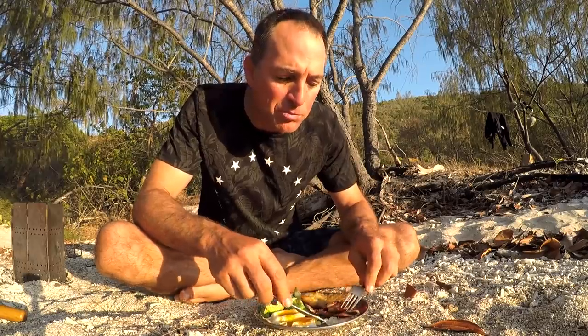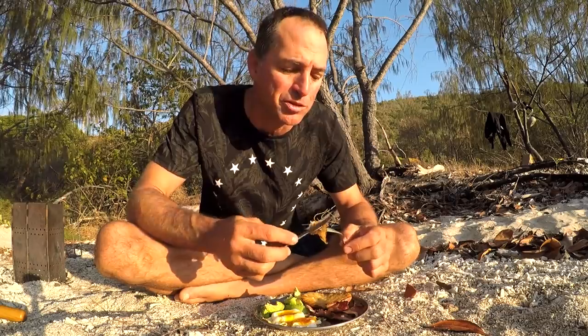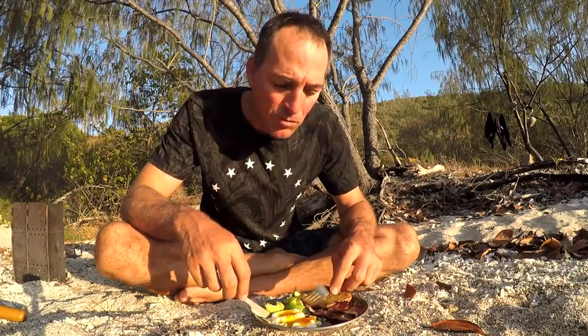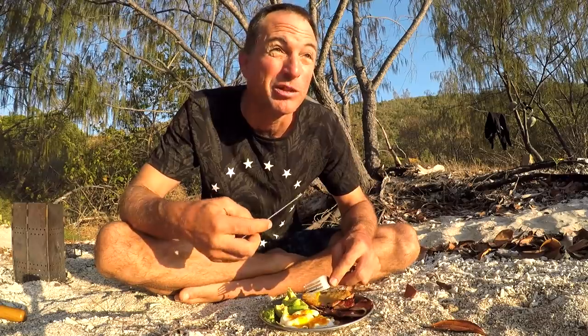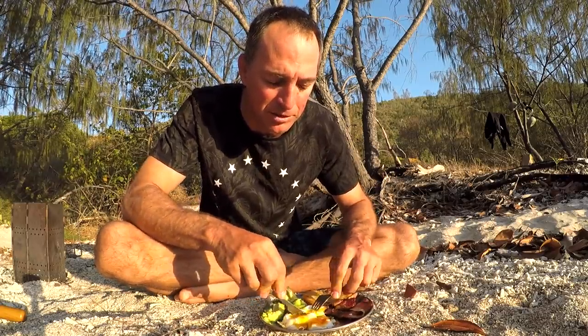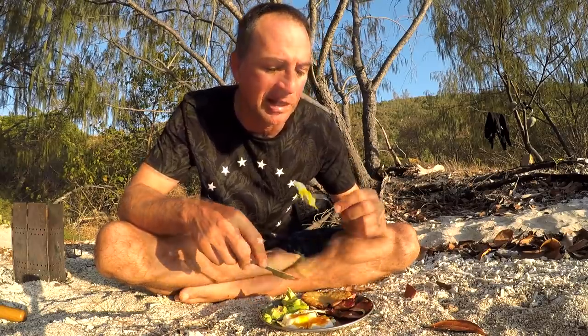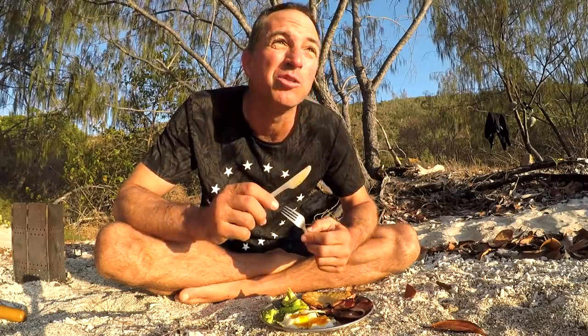I had hoped to go spearfishing for crayfish, but for whatever reason, the water's just too dirty. If I had my boat, I'd go further around the corner and I reckon it would be clear, but that would be another 10 kilometers there and 10 kilometers back, so I don't see that happening in the kayak. Especially with the wind's forecast 15 to 20. It's not a bad direction, but it makes it hard paddling. This is a luxurious breakfast. I'll be paddling into the wind on the way home.